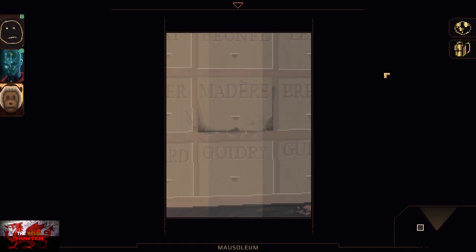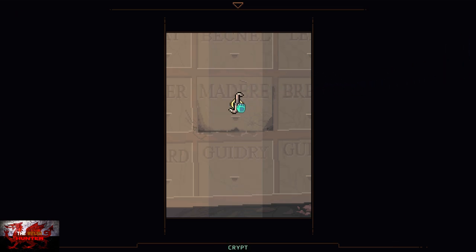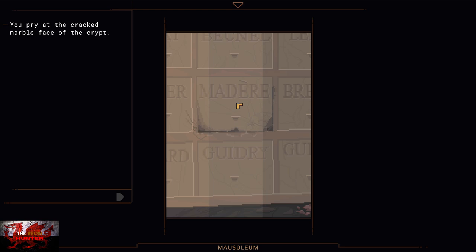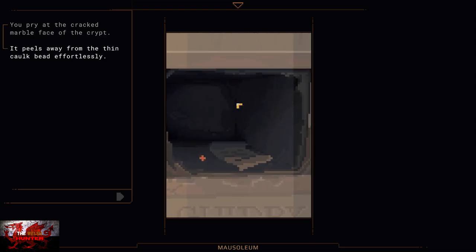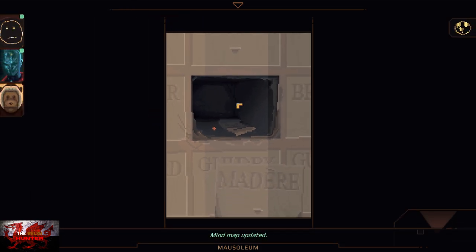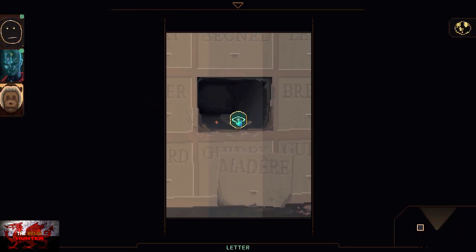Next, you need to get your pry bar from your inventory. So, of course, go into your inventory, drag it over to where it says Madeira. That's any English person on holidays, that is. Can I have a Madeira curry, please? It's not how you pronounce that, you stupid man.